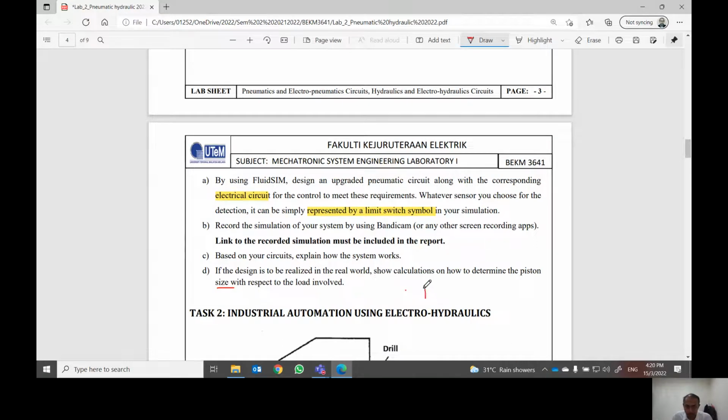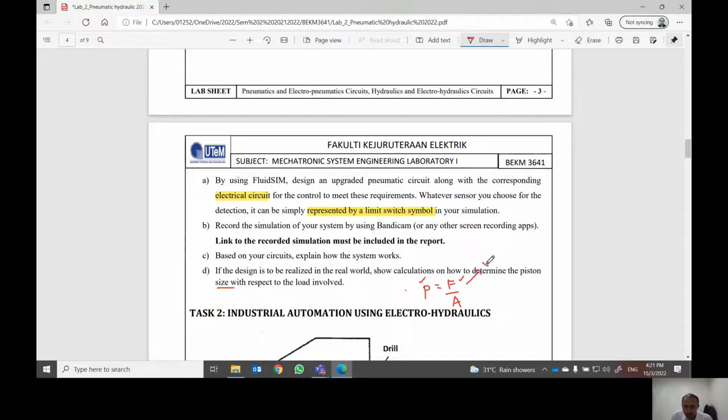You know that pressure equals F divided by A. So you should assume how much pressure that you want to apply, and then how much force.